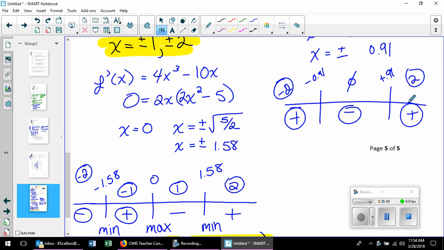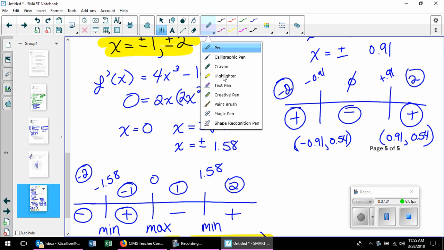You don't have to do a lot of math here. It's a square, right? So what do we know? We know that the concavity is changing, so that confirms that these are inflection points. But I actually need to know where they're happening. Where do I substitute that in to find the coordinate? The original function. So this would be negative 0.91 and positive 0.54. And this one would be a positive 0.91 and a positive 0.54.